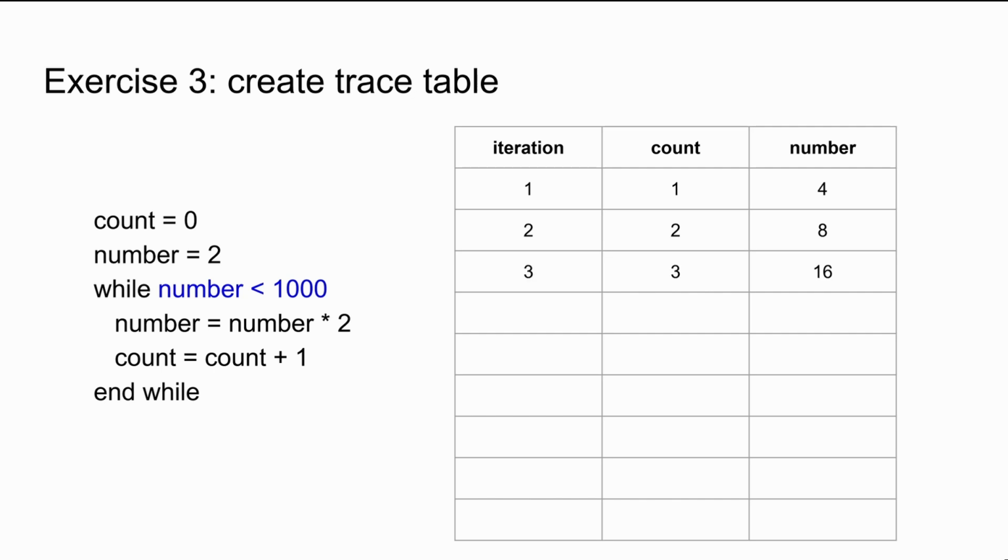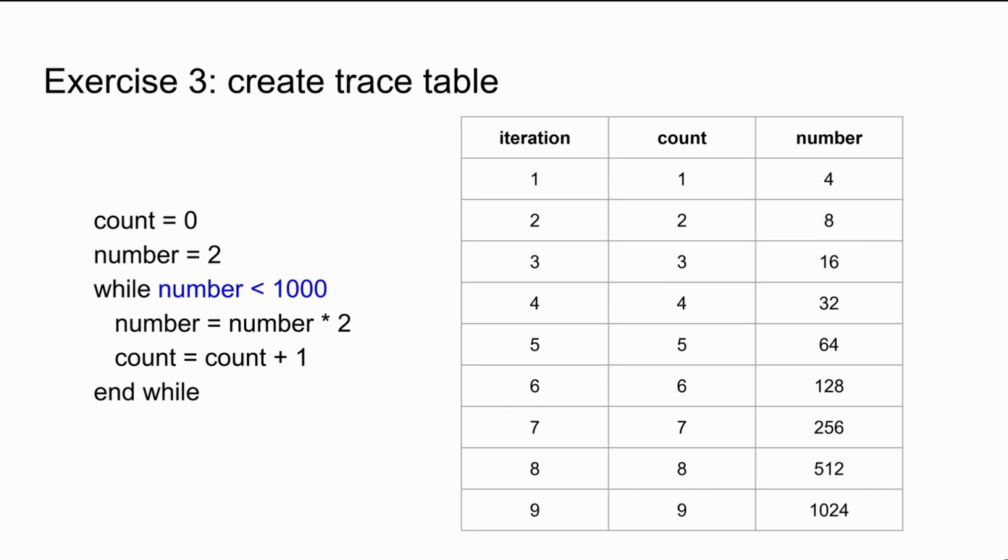Since 8 is still less than 1000, the condition in our while is still true, and the loop keeps iterating, changing the values for count and number again in a similar way to how iterations 1 and 2 worked. I have filled the rest of the table following the same logic. We can see that in iteration 9, number is equal to 1024. Since 1024 is greater than 1000, the while loop won't have a 10th iteration, since the condition number less than 1000 will be false and the while would end.